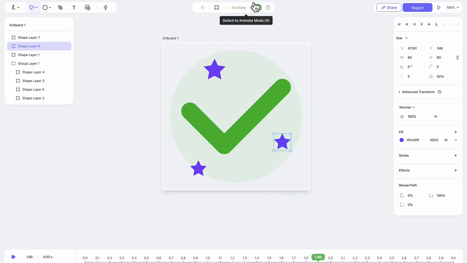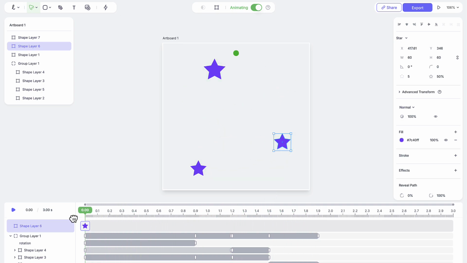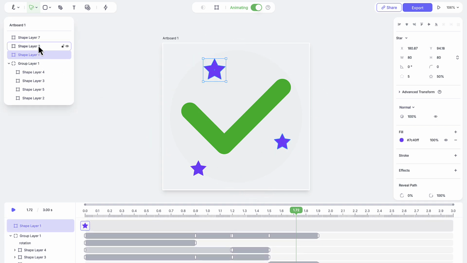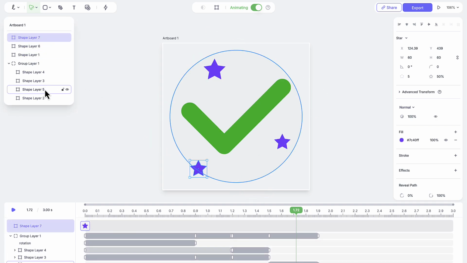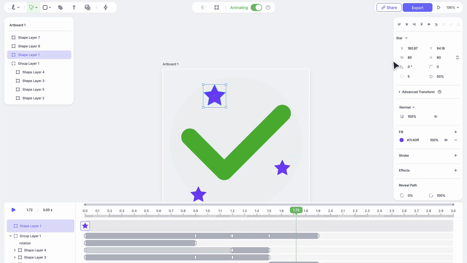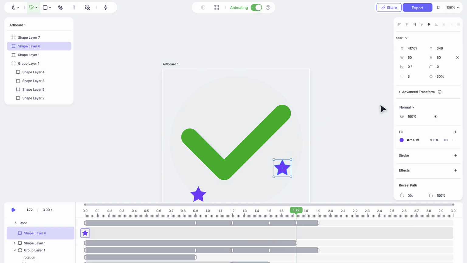Okay. Let's go to the animate mode. In the animate mode, we can now see what kind of effect we want to get. So by default, those stars will not be visible. So we have number 1, number 6, and number 7. Okay. So the initial size of those stars will be 0, right? So 0 in both width and height. Let's select this one as well, so 0.